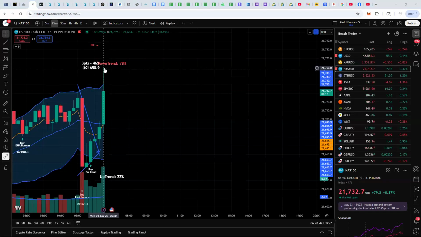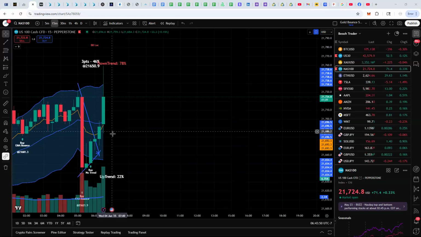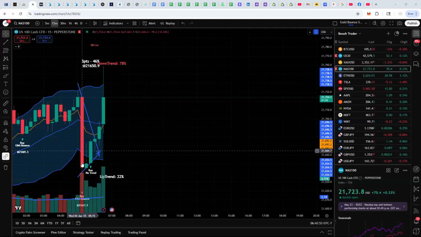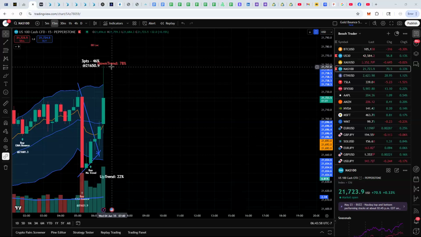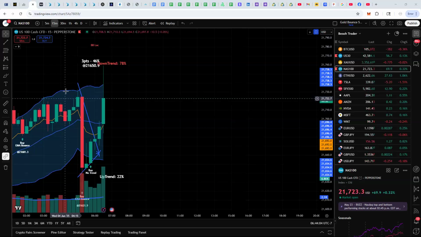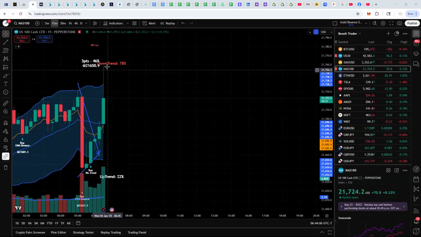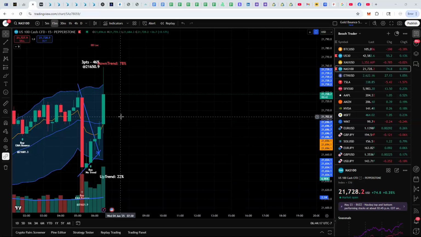Now I'm talking like a scientist, but what I mean is, did it go up this high because everybody expected that when the market opened it was going down because of the bad news? So what the banks did is they put in all this money real quick, and then they jumped out. They didn't want to jump out right here because there wasn't enough liquidity for them to take home everybody's money. They had to jump out way up here because everybody's stop loss, if they were trading to go down, would have gone off right here. And everybody doesn't have the bot to tell them that it was going to go up like that, you know? So it's just a really weird situation.